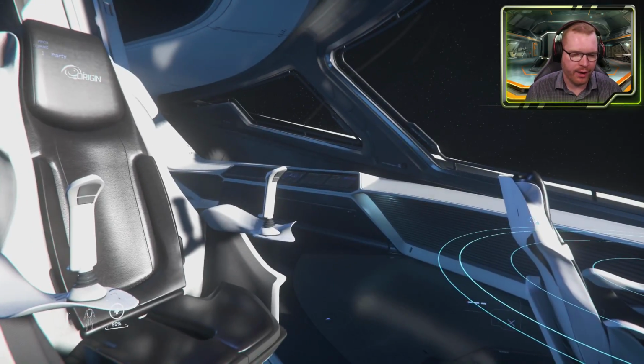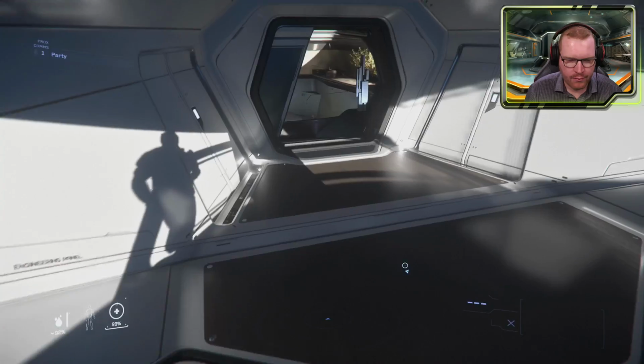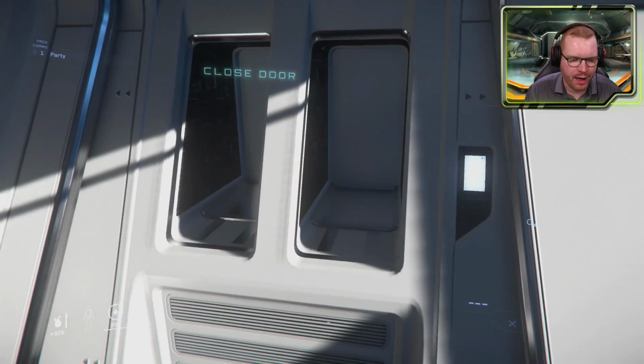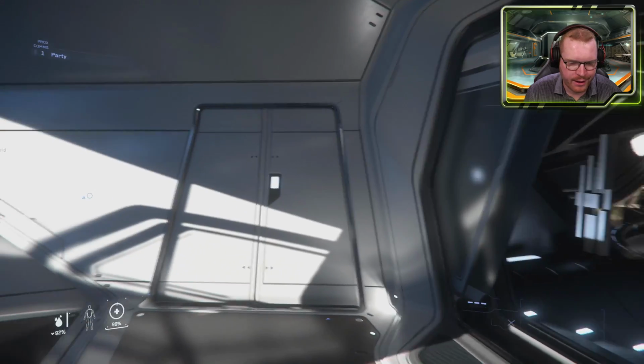So if you're sitting here and you're flying the ship, you have a really good view of anyone landing or leaving the ship. These doors here are not actually doors. I think these are storage. I'm not really sure what they are. They have like small trays that come out. It's similar to the other side.